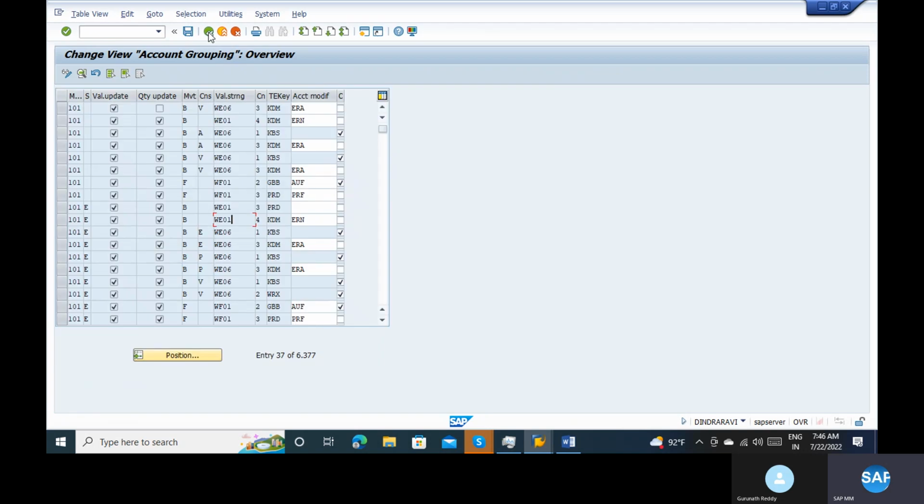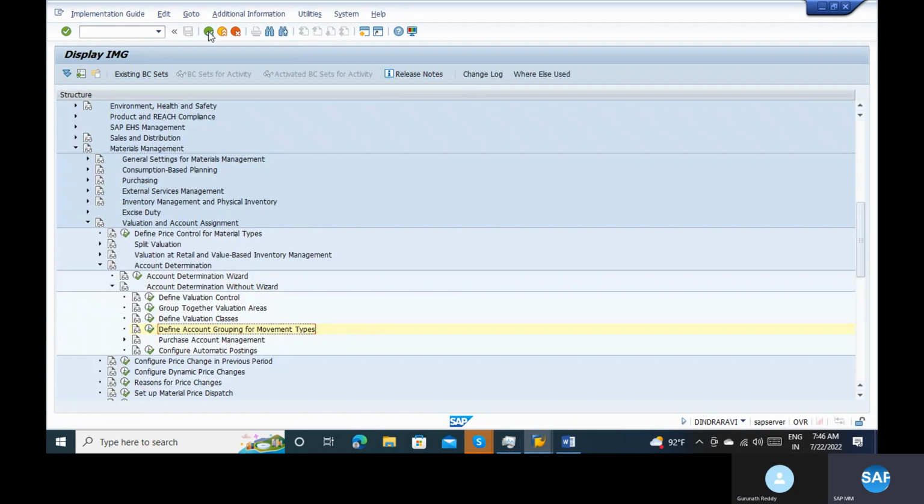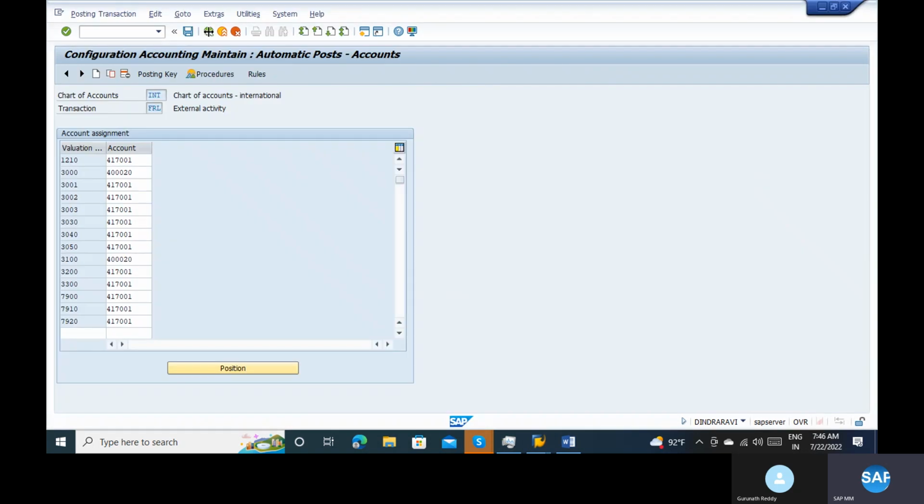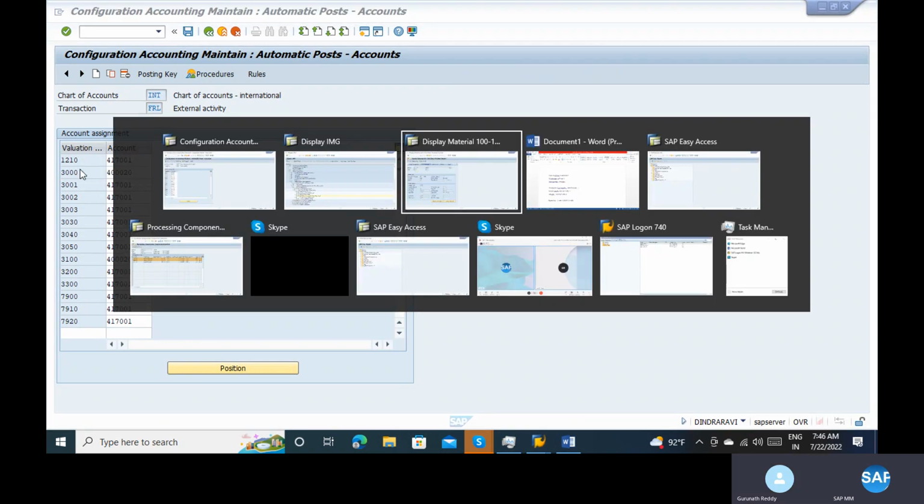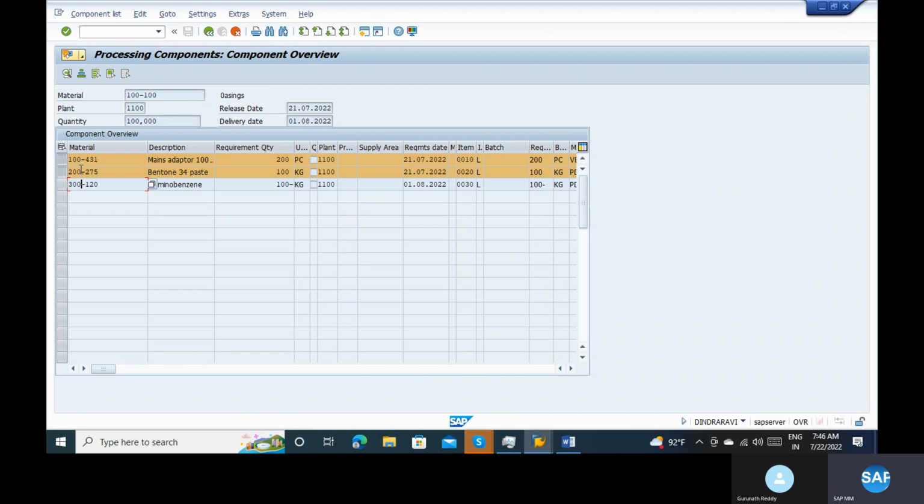This is the standard process, and we'll discuss it in automatic account determination. For now, just understand how we get the GL account based on my transaction and the combination of valuation class. Now it's clear, right?